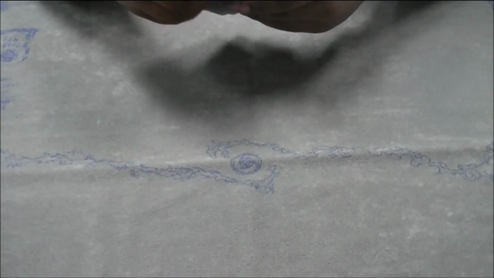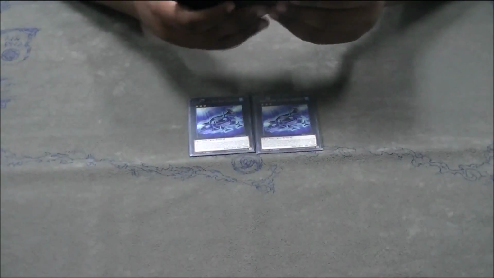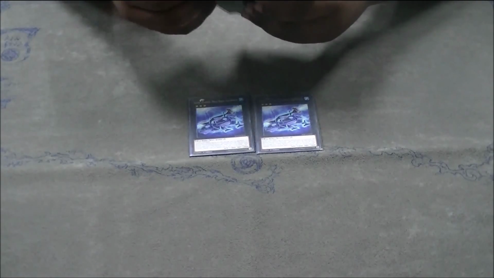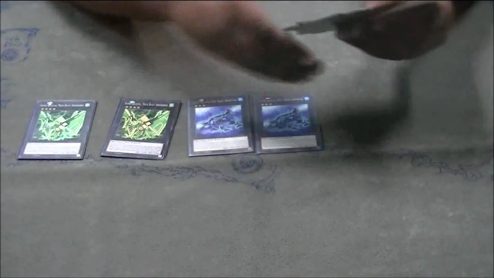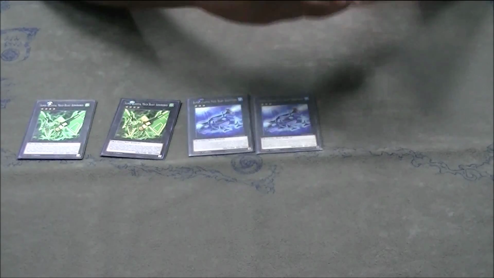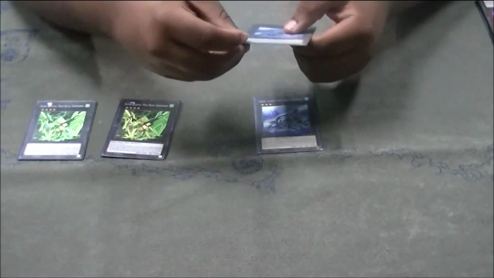So I'm playing two Super Quantum Mech Beast blue. Yeah. Playing two Super Quantum Mech Beast green. Let me guess, Aeroburus. The blue one's effect is it's a Book of Moon. So basically, no, it's not.